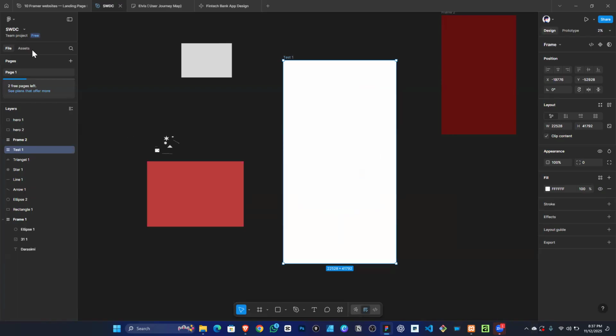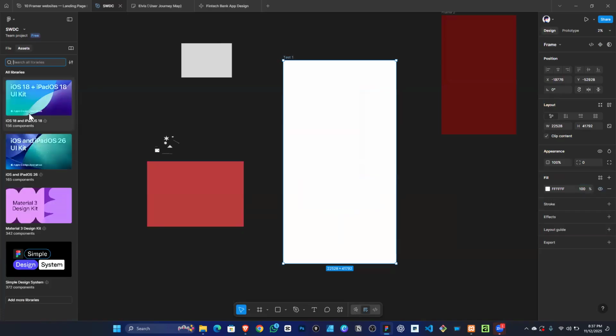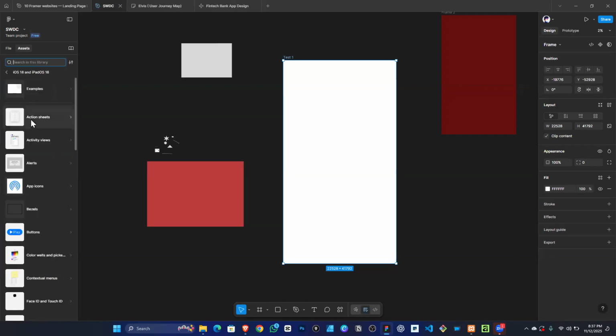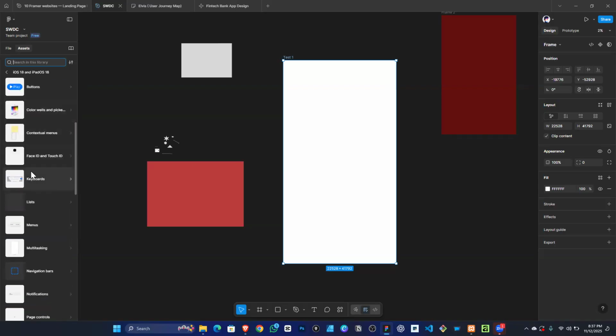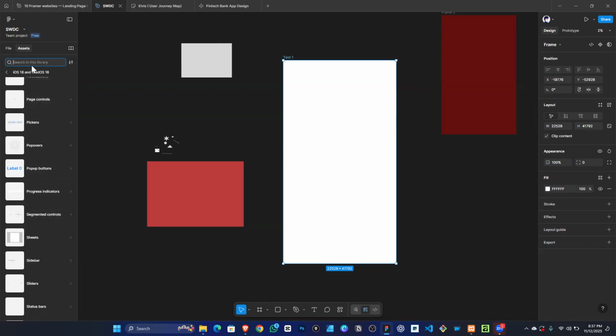Then for the assets tab. Your assets tab is whatever you use to design your website, like your buttons and your icons. They are all called assets. You can find free assets here, or you can create your own asset tab. There are projects I've worked on where I had to create the icons myself, and create the colors and do the color tone myself. But you can come here, iOS has their own. So let's say I want to add, what do they call it now? A button. I will just come here to assets.